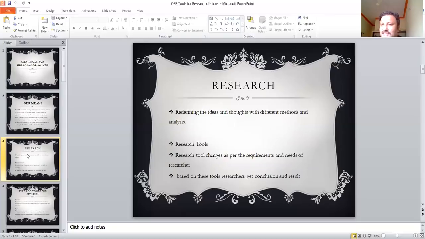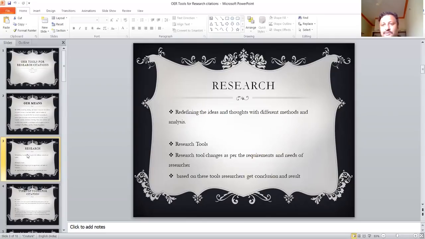Already everything exists. He's just redefining the thoughts and ideas which were expressed previously by someone else. He's just putting his input in regard to what method he wants to take and how he wants to analyze. It all depends upon how he wants to come towards the conclusion and the results.